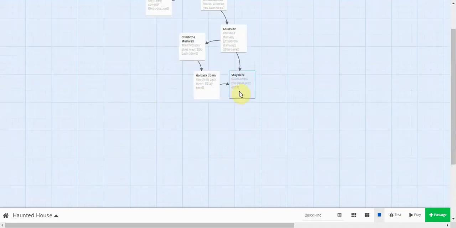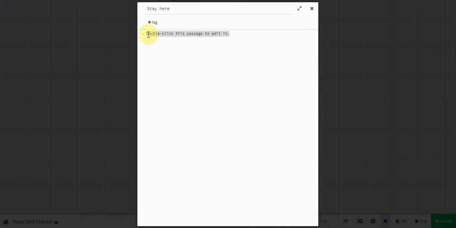And let's say I have actually ended the story. And I want the player to have the option to go back to the start. I can provide an instruction, but link back to the first slide. And because I want this instruction to appear different to the rest of the text, I'm going to make it appear italic. So to make text appear italic, I just put 2 double forward slashes on either side of my text.